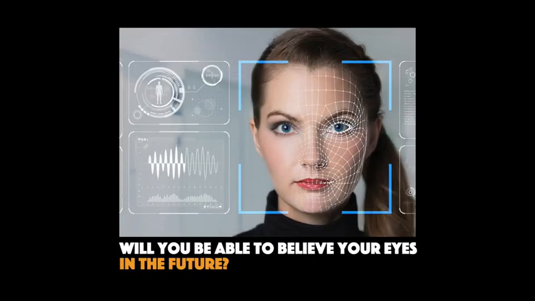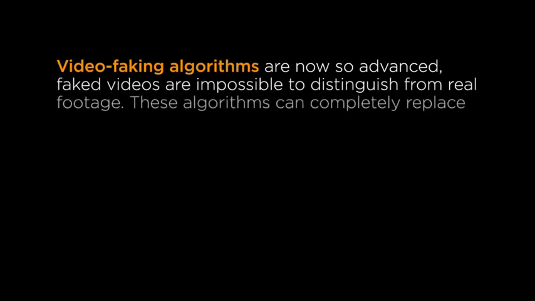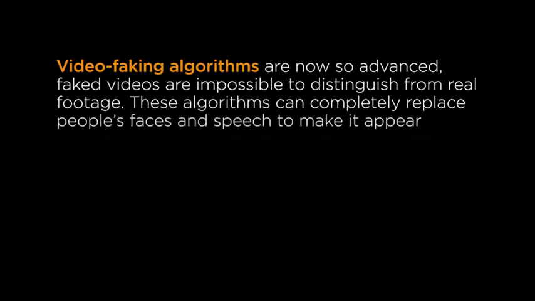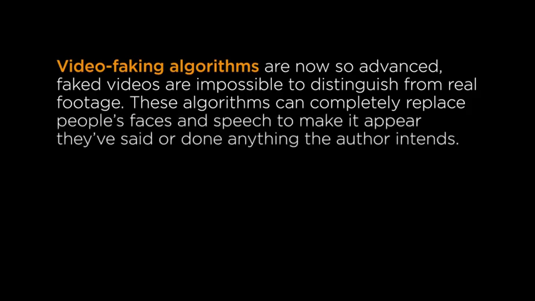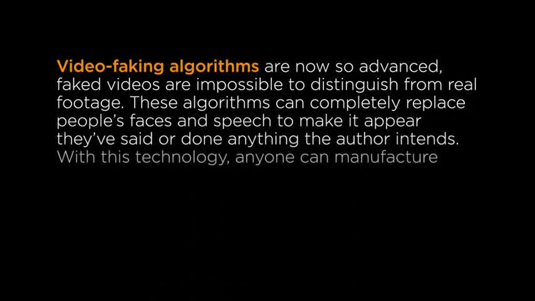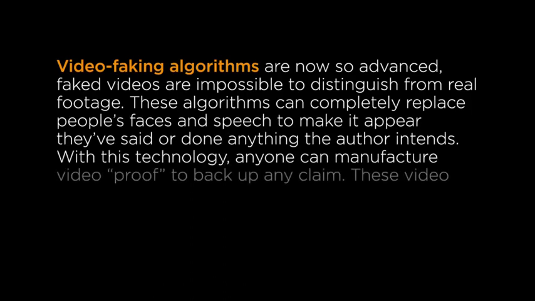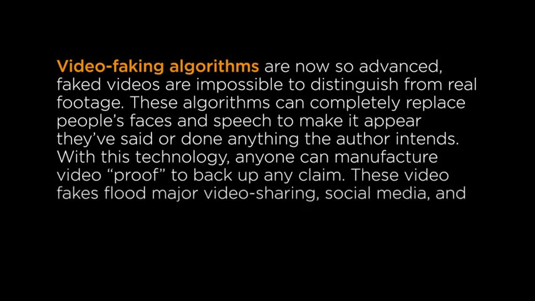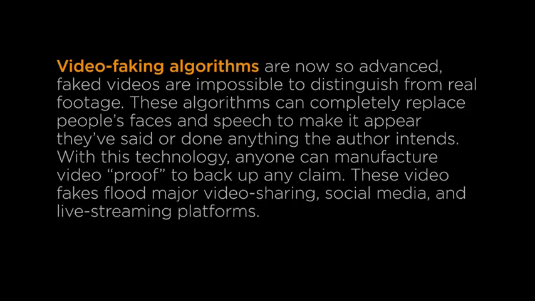Are you ready for a world in which video faking algorithms are now so advanced, faked videos are impossible to distinguish from real footage? These video faking algorithms can completely replace people's faces and speech to make it appear they've said or done anything the author intends. With this technology, anyone can manufacture video proof to back up any claim. And these video fakes are flooding major video sharing, social media, and live streaming platforms, including all of the platforms that you love to use.